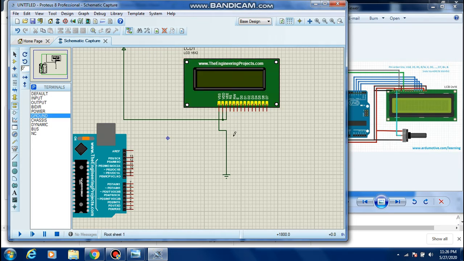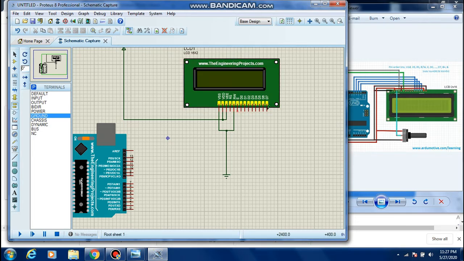Since we only have to display on our LCD, we don't want to read the data in the LCD. If you look at the manual, the RW or read/write pin is active low, so we connect it directly to ground. Okay, that is the connection for the power supply.